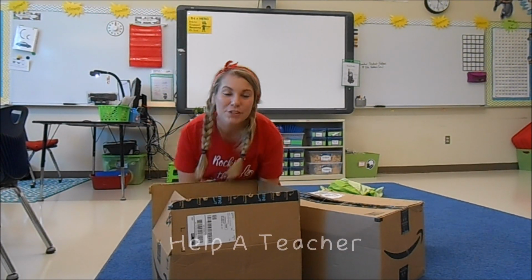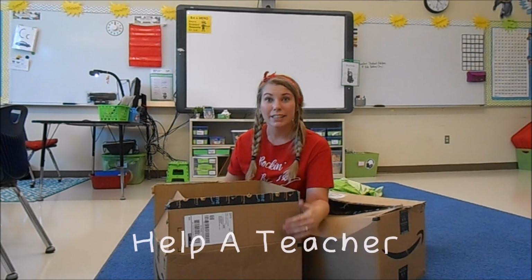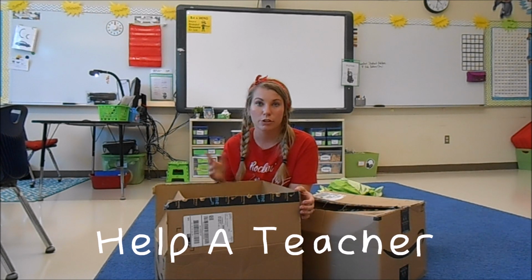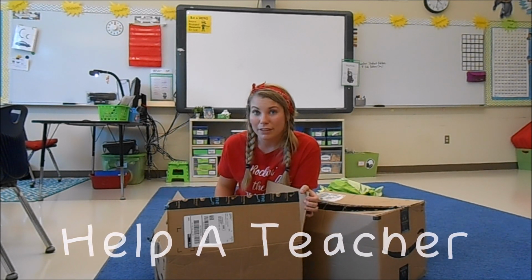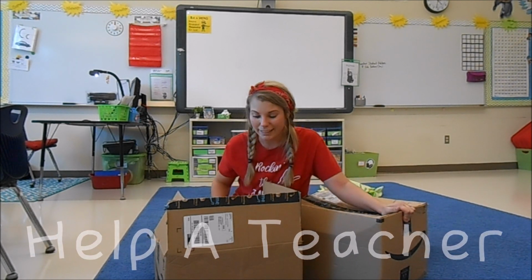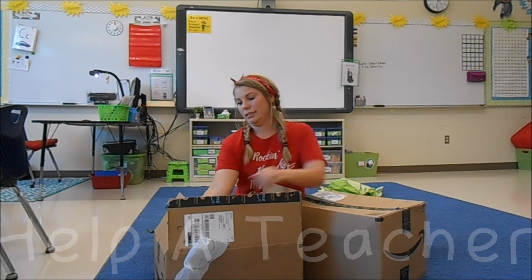So I told you yesterday about Help a Teacher. It's a website where people donate to your classroom and you create an Amazon account and you create a wish list on there. These are the boxes that people have donated today. I've already opened them with scissors, but I haven't seen what's inside yet. So let's see what we have.